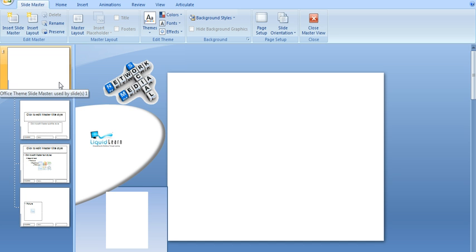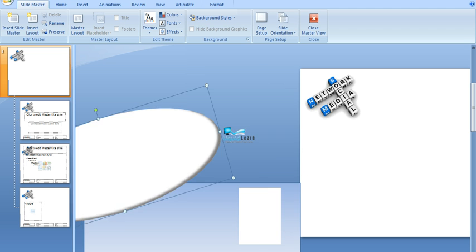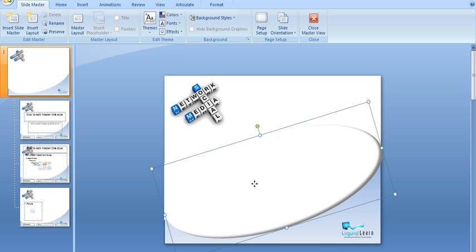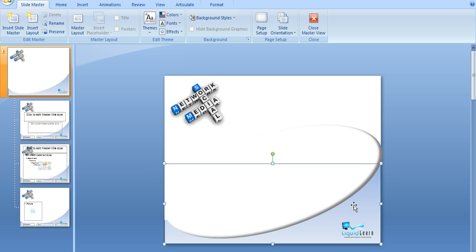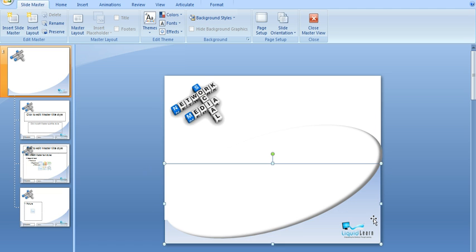Now, this isn't the submaster, this is the master. Start moving your clip art into the frame. All right, so I just took all my clip art and I'm moving it into frame. As you can see, as I click on them, these are each different separate pieces of clip art. This centerpiece here is just an oval with an internal shadow placed over a rectangle, and that creates this squiggly or curved line effect. It's an effect I use in a lot of my PowerPoint designs. I think it just adds a nice dimension of graphic design.